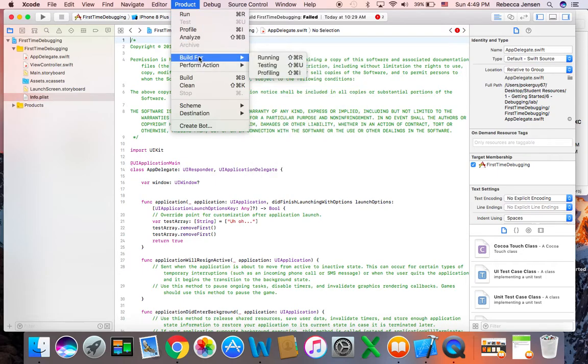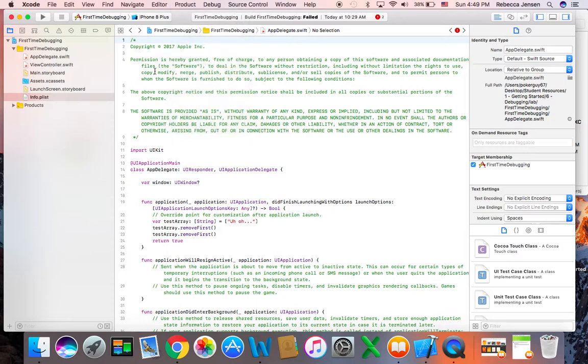You could build, and there's three things you could do in building. You could build and run, which is the same thing as this, which is the same thing as just going to this arrow, or you can build for testing. Basically what that does is just builds, and then it shows you if there are any errors. If there are no errors, then it doesn't run it. And maybe at times you may not want to run it. Okay?